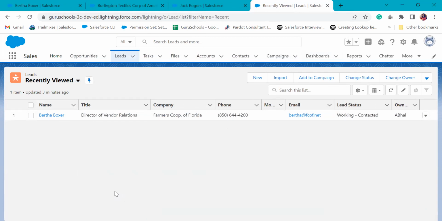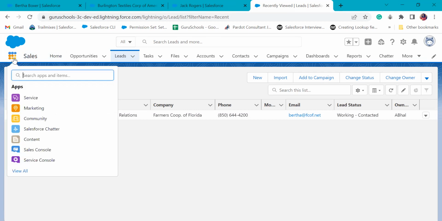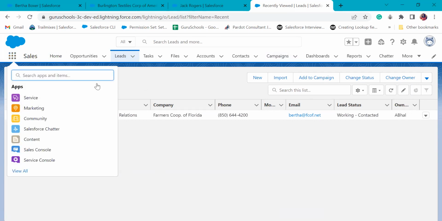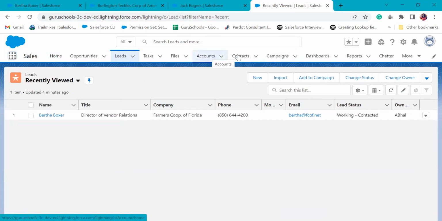Now let's see a different topic, which is apps in Salesforce, meaning applications in Salesforce. As you can see here, this is the app named Sales. Like this, I have different apps for marketing and for service. For marketing people, let's say we have the campaign object, leads and contacts. For the service application, we have account, contacts, and case objects. And for the sales application, we have these objects. So we can have different applications in the system.